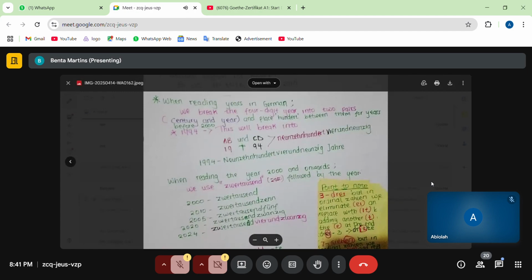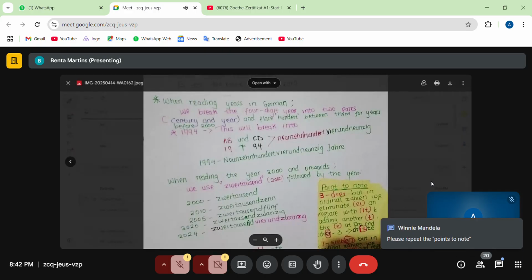But in case you have the one we have there, 1994, you're going to read it in two ways, as you separate first. You begin with the 19. So what is 19 in German? It's 19. And since it's 1994, you're going to place the 100 in between the 19 and 94. So you're going to read it as 1900. And then on this other side, that's where you apply the rule of two-digit numbers, whereby you begin with the right-hand side towards the left.